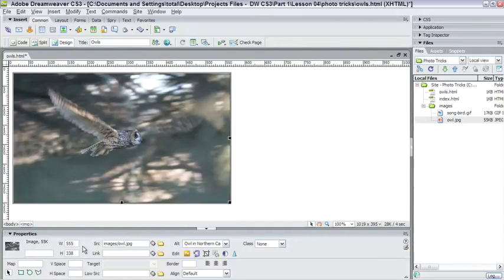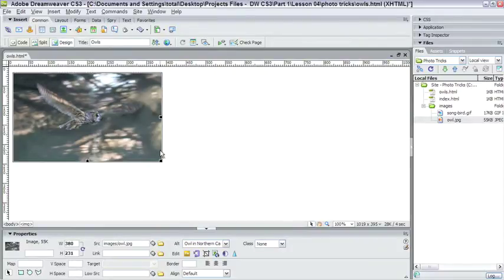One last general tip. If you want to make an image bigger or smaller, you can click and drag the size in Dreamweaver. If I hold down the Shift key, I can even keep things proportionate. But here's why I don't recommend this. When you change the size of an image in Dreamweaver using click and drag like that, you're not really changing the actual size of the image. You're just changing the height and width numbers in the HTML code. Those are just describing the image and telling the browser how much room to give it.